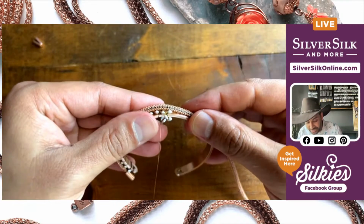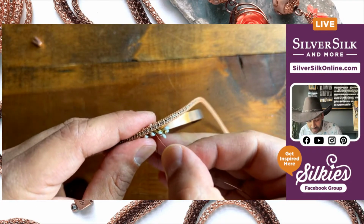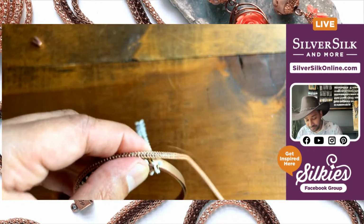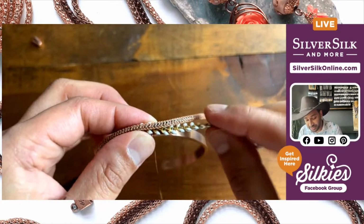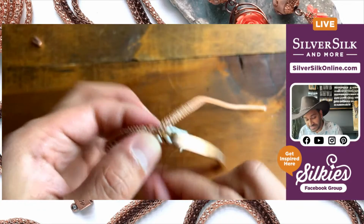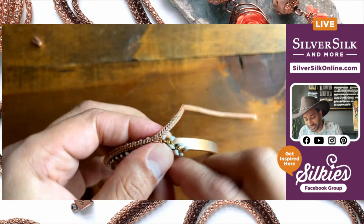One thing I could mention is that if you end up using up all your wire or prefer a thicker gauge wire, I use 32 gauge, but even a 26 gauge still works pretty brilliantly. It might be even more secure, but that's totally up to you. As far as wire goes, I would definitely hit up the Softflex company 26 gauge wire because they carry that. I think they even carry 28, which is a little bit thinner. Those are some really good gauges to work with.